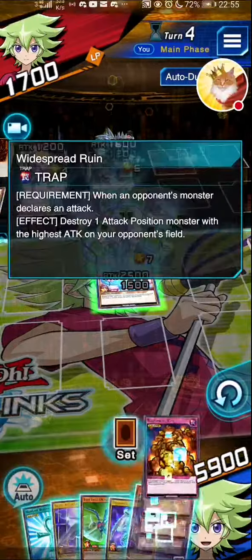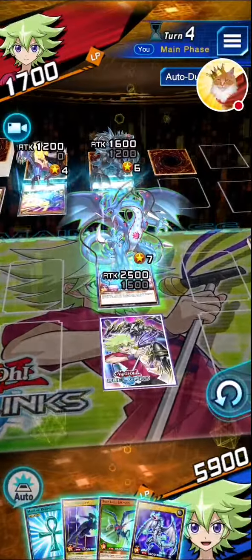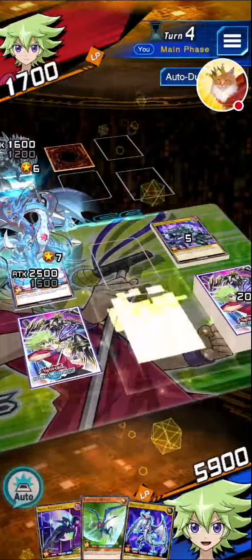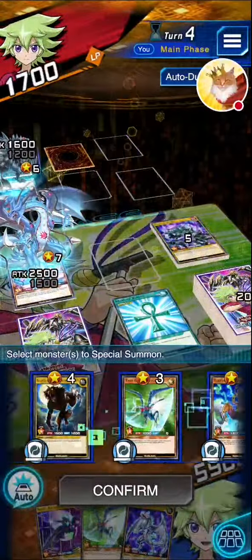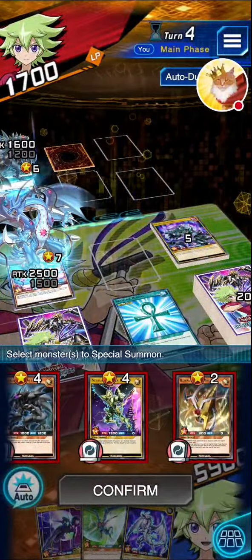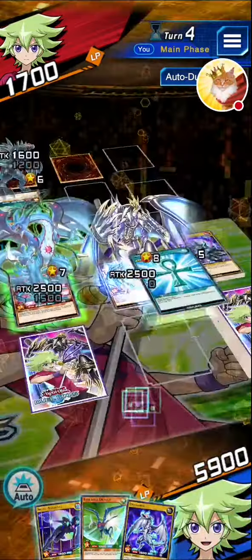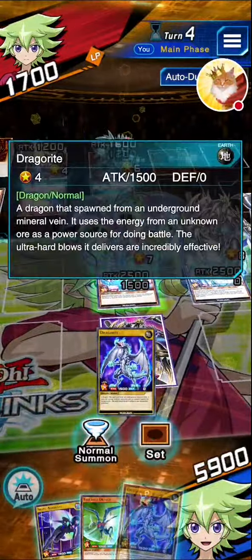Oh good, we got a Wedge Squadron. That's nice. So, let's use Monster Reborn and get back something big. I'm thinking I might just steal this guy, just on the basis that he's 2500.